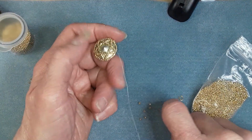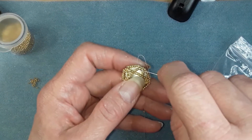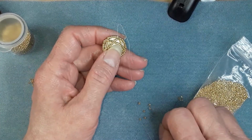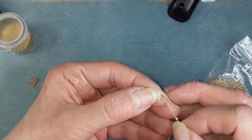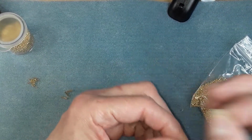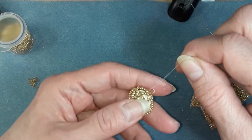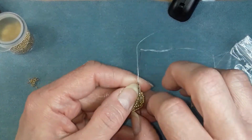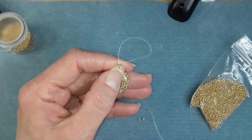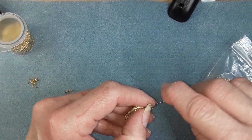Or besides, you could use a loop if you wanted to. Just go here and then add a loop of seed beads and then reinforce it a few times. I'm just using the wire guardian because it's just like, I don't know. For whatever reason, it feels a little bit more secure to me. And then just use a jump ring to attach it to your necklace.